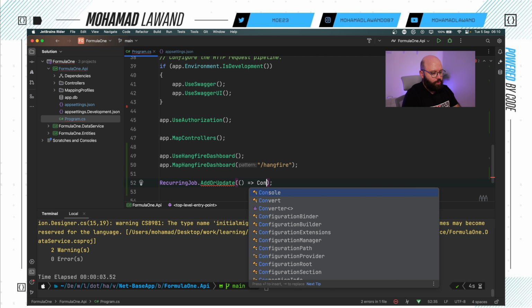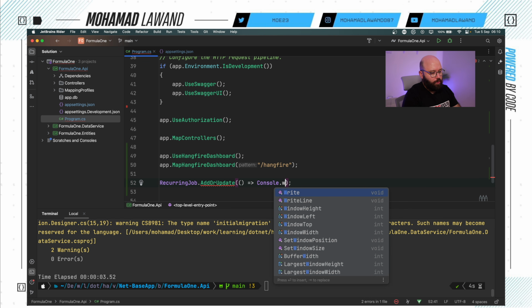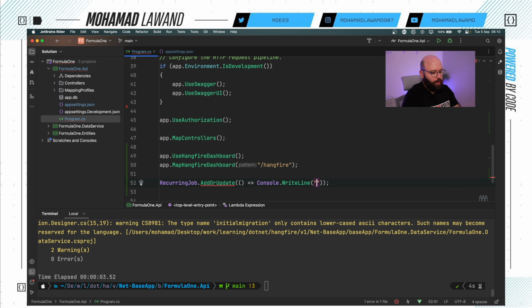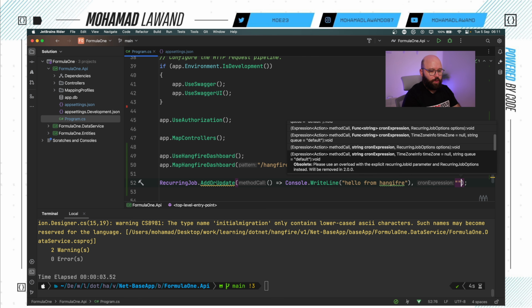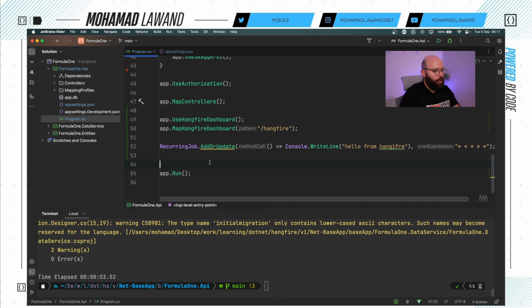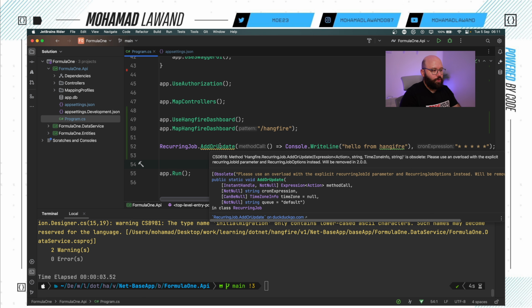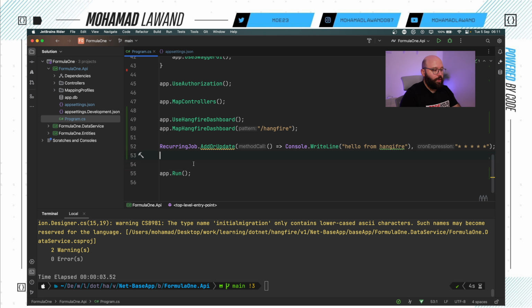I'm going to put just Console.WriteLine. I'm going to say here "Hello from Hangfire", and here it's going to ask us for a cron expression. Let me just copy one cron expression here so it will directly be available for us. And now, as you can see, Hangfire will take here a cron expression, because basically what we're doing is adding a recurring cron job.